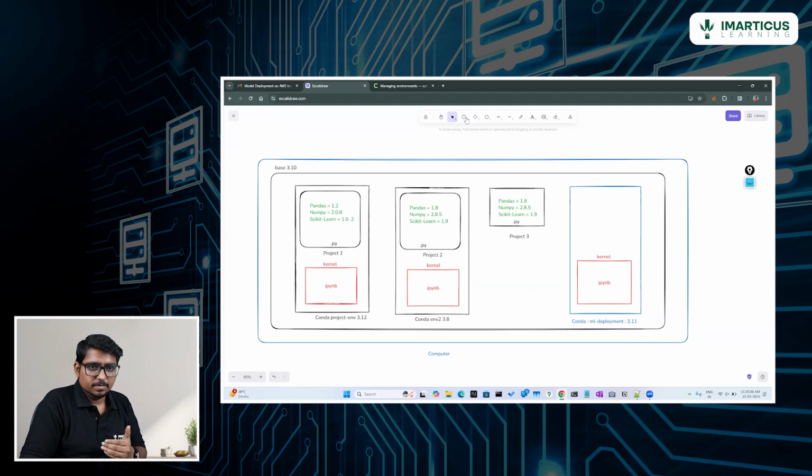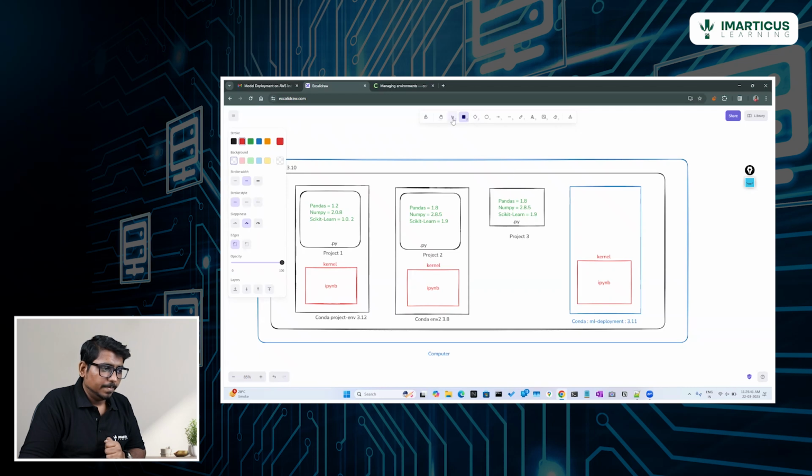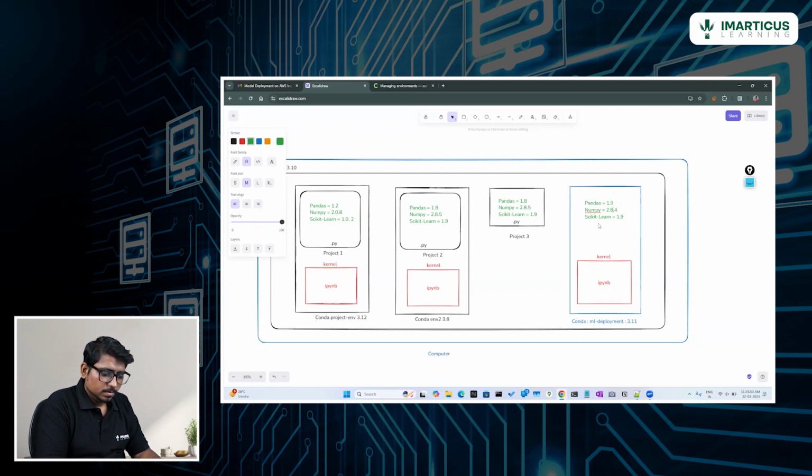Once you are done with the kernel part, then you can install Python dependencies. Now let's consider dependencies like pandas. Whatever version you want to install, you can install that. So all the libraries like pandas, numpy, scikit-learn, tensorflow, and joblib, whatever required versions, you can install in this environment.